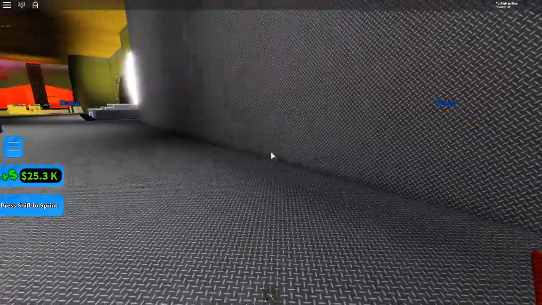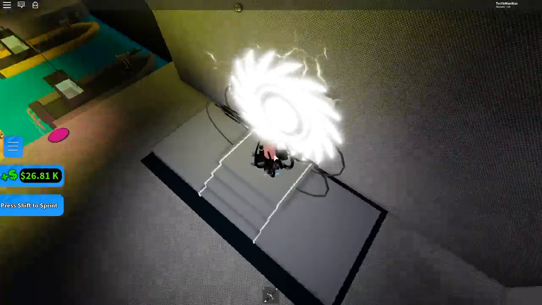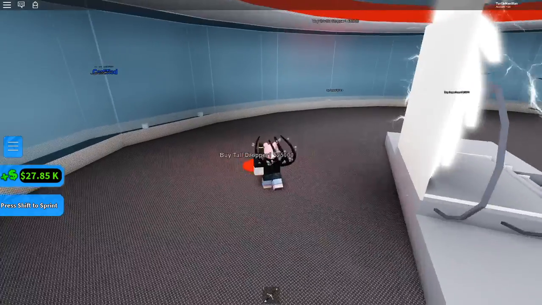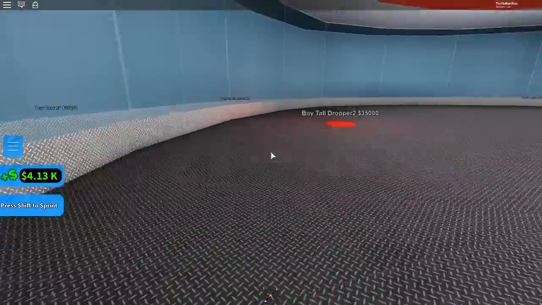Here we go, okay. We got that now. Wow. We're going here. And now we're gonna just buy this thing. A tall dropper. Oh wait, actually it's from up there. Oh, that's really big, oh boy.